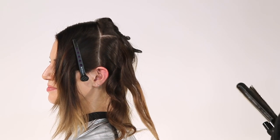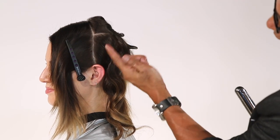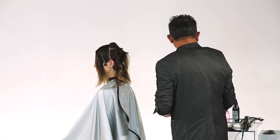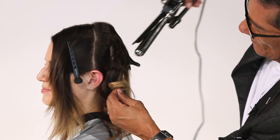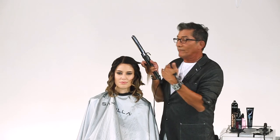Release and pull. And you can just start to see how it moves one direction, opposite direction, one direction, and an opposite direction. Continuing to work through the entire head. So you can see how we've gone through, we've completed the head.